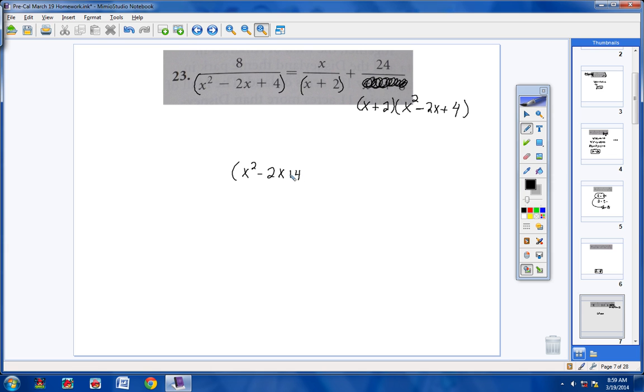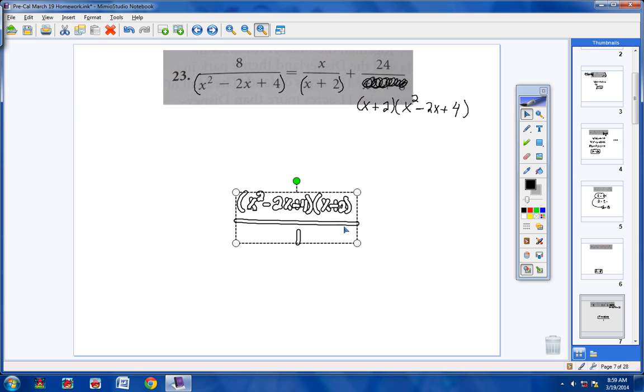Now let's compare our binomials, okay? I have one group of x plus 2, no groups here, one group here, so the most that I need is one group. There we go. There's my common denominator. I'm going to put it over 1, and I'm going to bring it up here. And I might have to shrink it a little bit. Yeah, I'm going to have to shrink it.